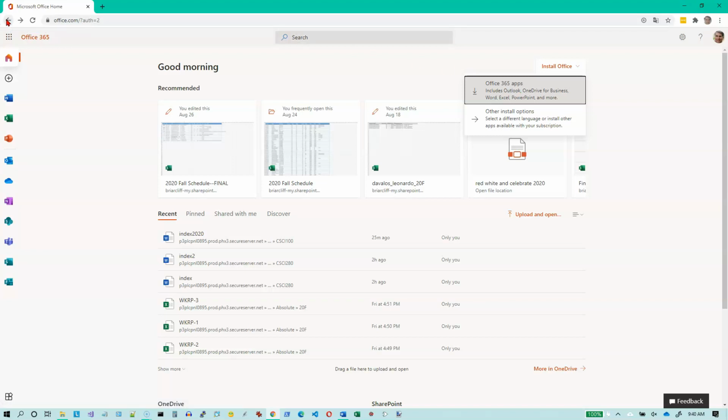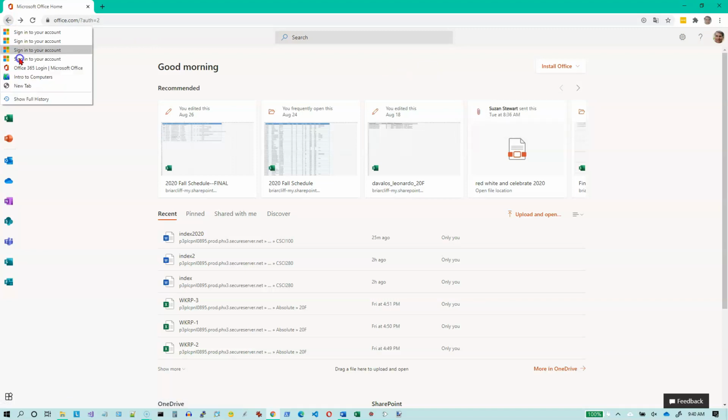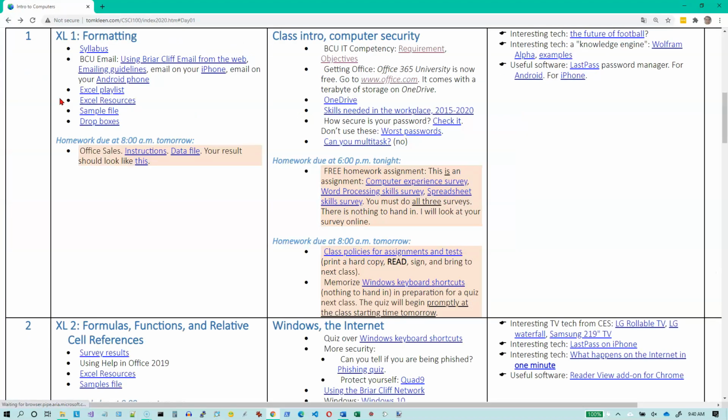So I would strongly encourage you, if you have a Windows or Macintosh computer. Okay, I want to go back here. It's not letting me go back. Let's go this way. If you have a Macintosh or a Windows computer, I would encourage you to get Office. Just make your life easier.